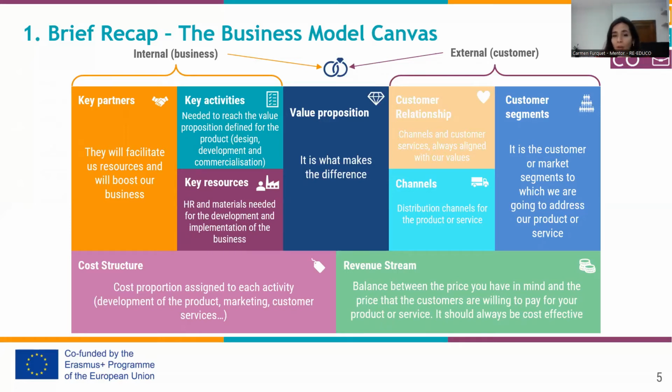And finally, we'll define the revenue stream, that is the balance between the price that we have in mind and the price that the customers are willing to pay for our product and service. And we have to keep in mind that the revenue stream and this price should always be cost effective.